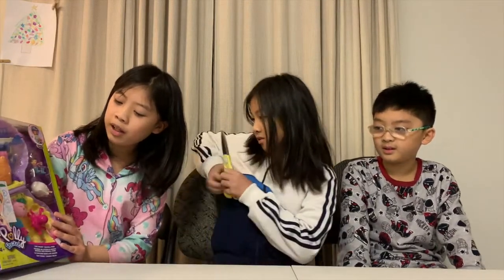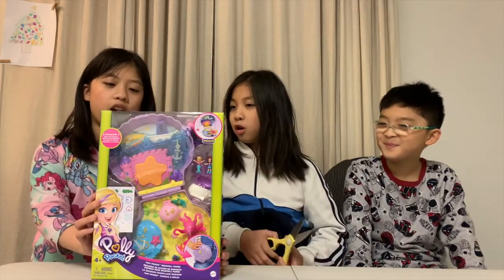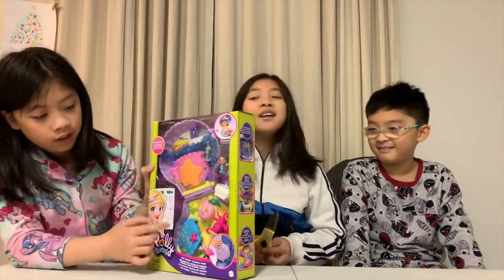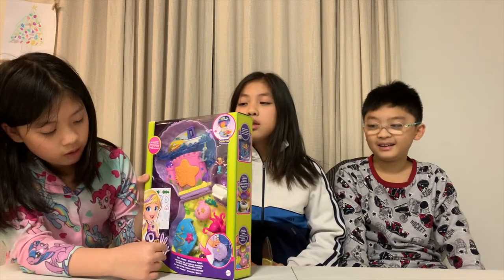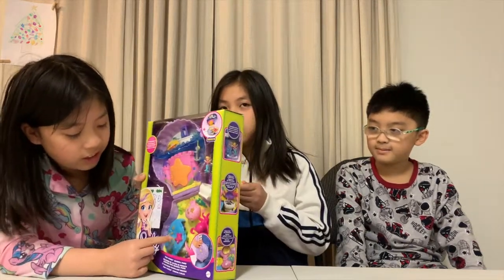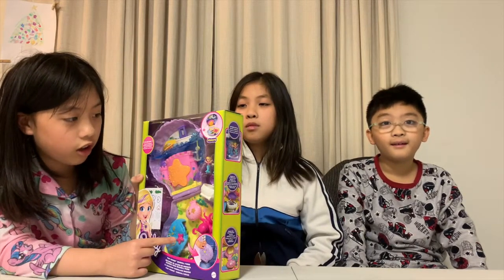Today, we're opening this Polly toy. What is it? I'm saying the name right. Here is an octopus. Here is a seahorse. There's a shark. So if we turn this starfish, you will see a shark. And then you turn it, you will see a turtle.